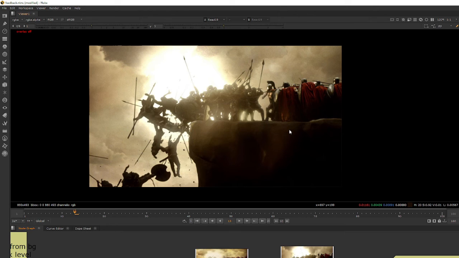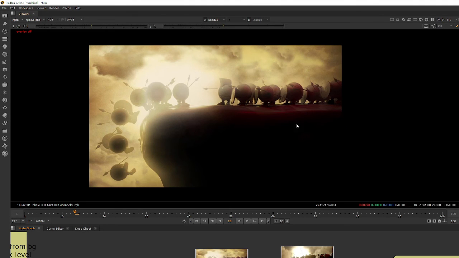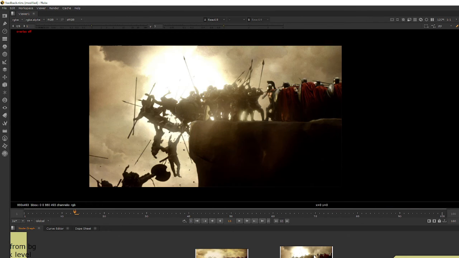From what I'm seeing right now, from the reference to your image, the biggest difference is again the really nice bright source of the light. If you look at the reference, we can see that this area where the sun is coming through in the sky is really, really bright. That really brings out the drama, because you have the contrast between extreme bright and extreme dark in these areas.